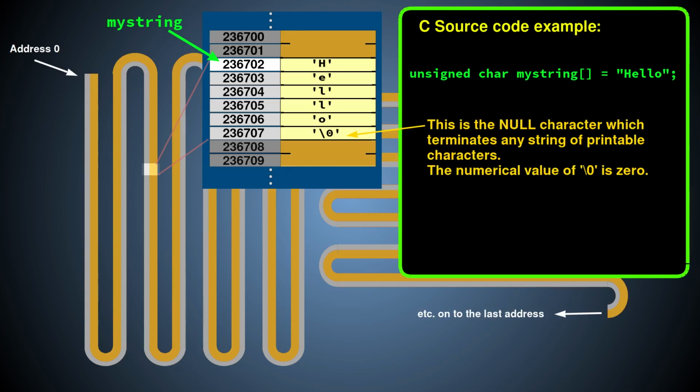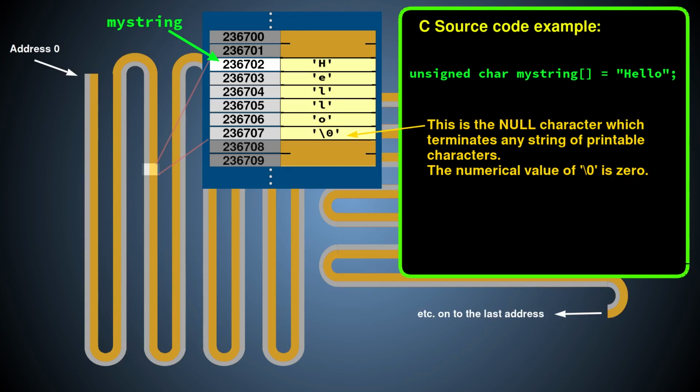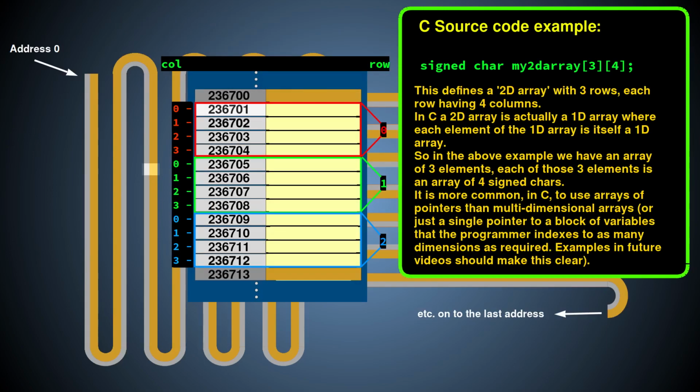In internal memory representation, a string constant always includes a termination character of absolute value 0, called the null character. This allows programs to know when the end of a character string is reached. When writing the null character in source code, you use a \0 like this. The backslash differentiates this from the printable character 0, which actually has a value of 48, not 0, using the ASCII code set. However, the null character is not shown in string constants in source code. This means the array shown in the example will actually be 6 characters long, not 5. Finally, note that arrays may be multidimensional, but you can read up on that in standard texts if you want to learn more.